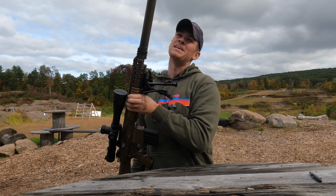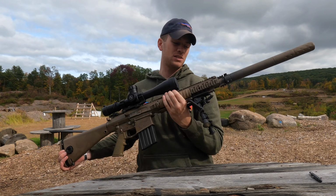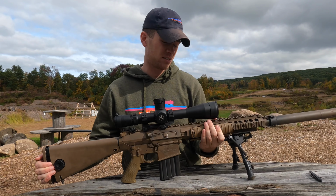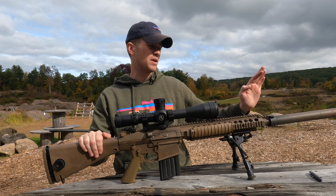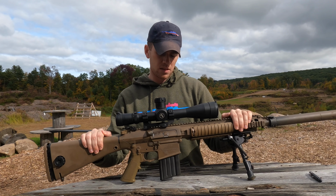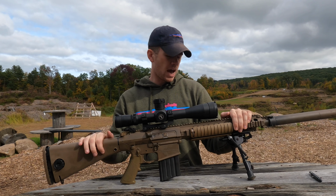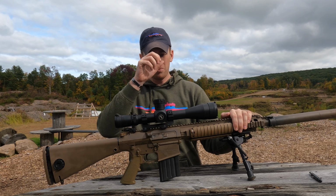So just to forewarn anybody that wants to get this suppressor, it's extremely long, it's extremely heavy, but it's very quiet. It does a great job suppressing the .308 bullet. But yeah, it's a pretty great rifle.